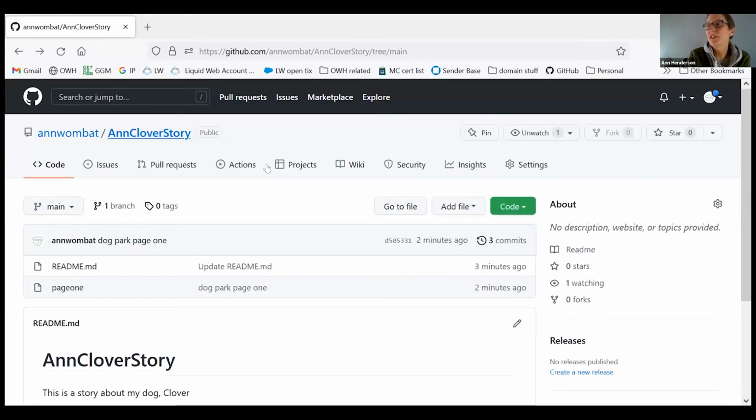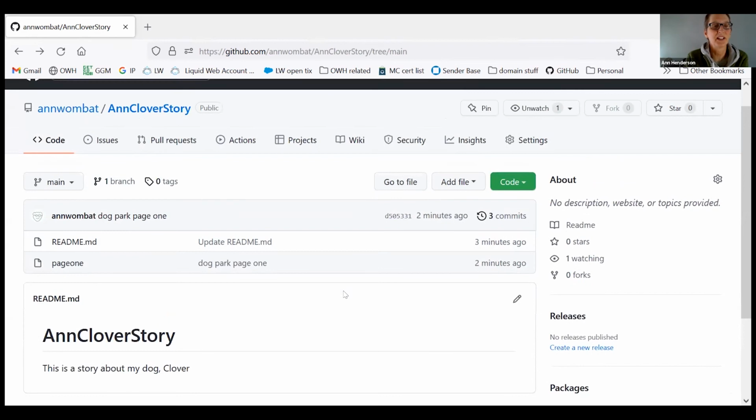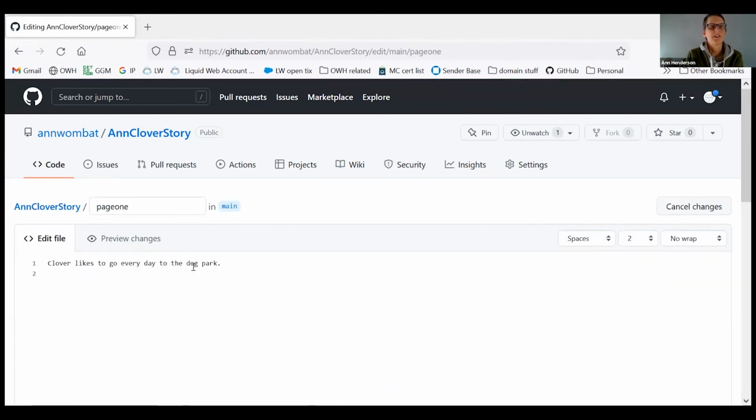Now let's make one change to this file, and then we're going to be pretty much done with this interface, because we've done a lot of really basic moving around in here. So we are going to edit it. I'm going to click on the link on the left here, and I'm going to go to this little pencil. So I'm going to change this.